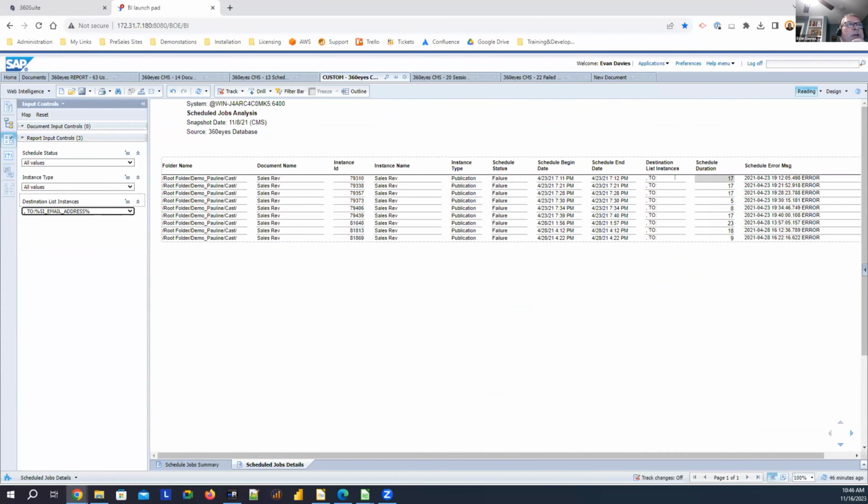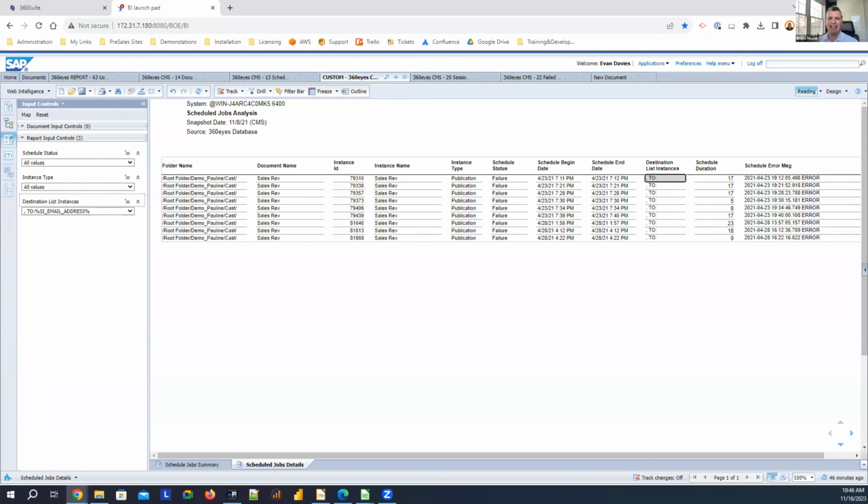So again, this will show you that the list is here. Obviously, in this particular instance, the report isn't formatted to show the whole email, but trust me, the content is inside of here. So again, theoretically, you can identify and put a search string on a specific email. But yes, that's in there. It's in the destination list instance.